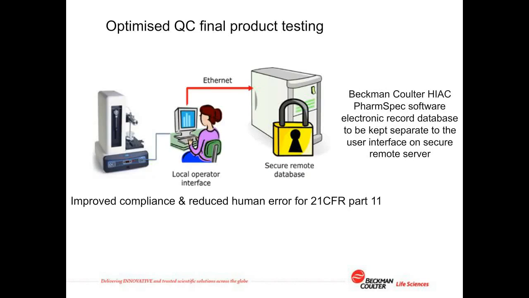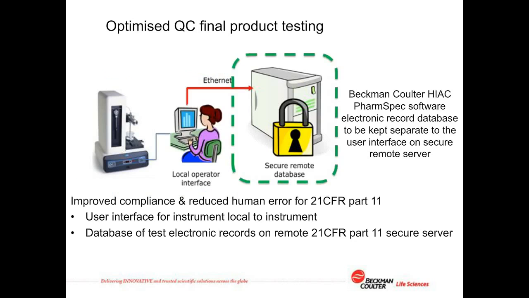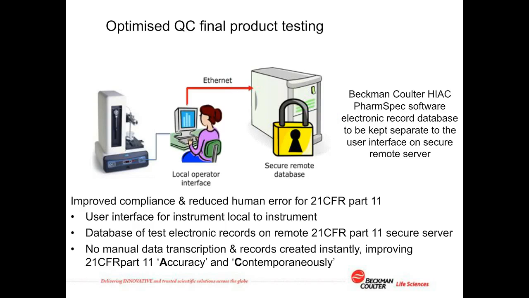The other thing that we've done with this, again looking at the compliance with 21 CFR Part 11, is we allowed the user interface for the actual particle counter to be on a local PC close to the instrument itself, whereas the actual database of electronic records for this particular test can be stored on a remote secure server, which allows the site IT team to apply the 21 CFR Part 11 security to that remote server. This removes all manual data transcription, and the records are created instantly, which improves the 21 CFR Part 11 compliance for accuracy and contemporaneous results.